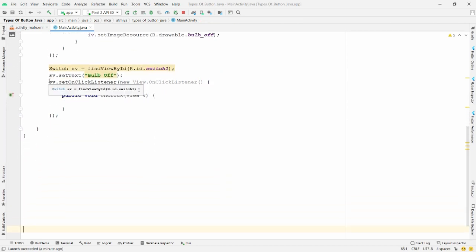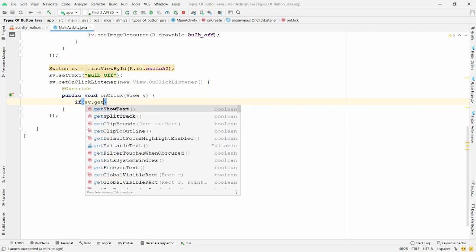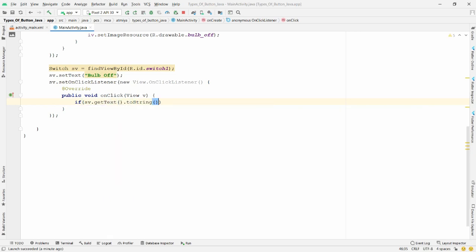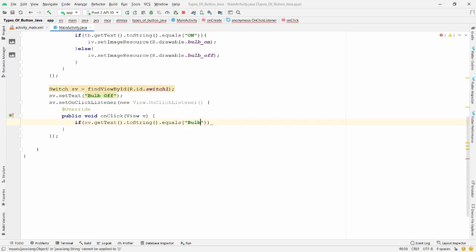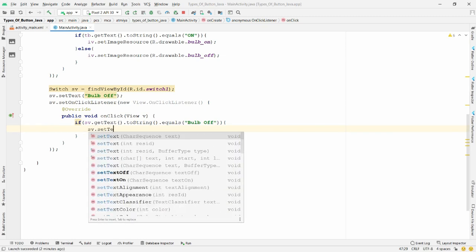Now whenever the switch is clicked, I will get the text. If sv.getText().toString().equals, if the text is bulb off, then I want to make the text bulb on. So I'm writing here sv.setText.